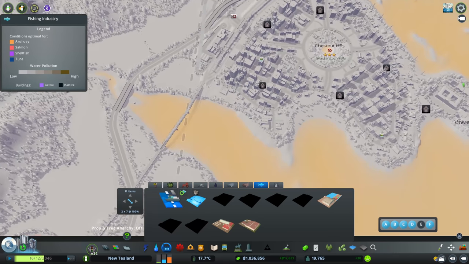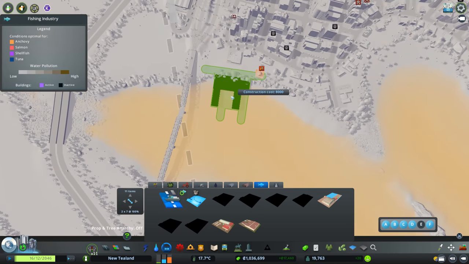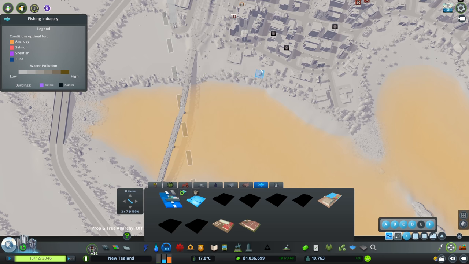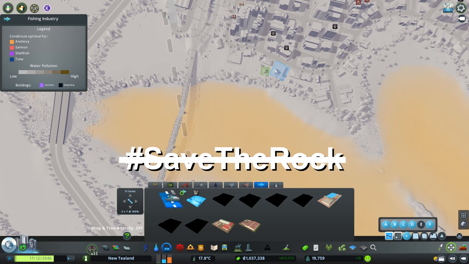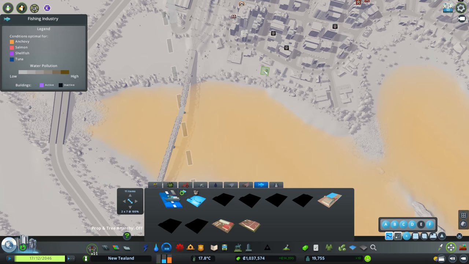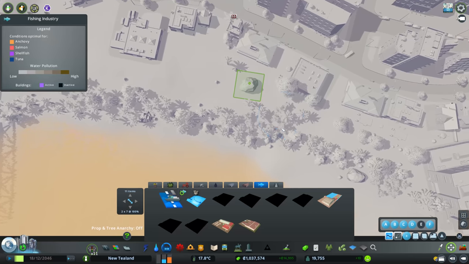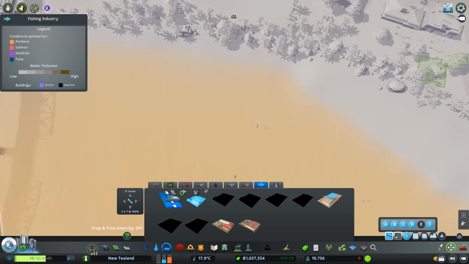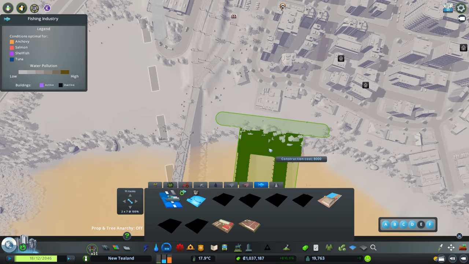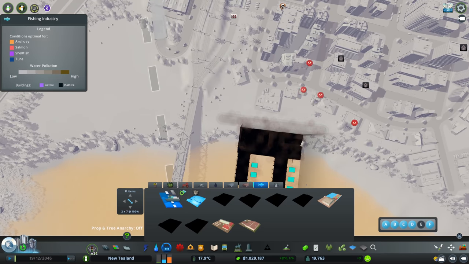But until we own that square, we'll just go with this one. So I'm going to pop that one there. Oh, can't destroy the rock. Save the rock. Let's not have hashtag save the rock, because otherwise the rock is going to wonder why we're talking about him all the time. What is it? Why can I not now move the rock? The rock. There we go. We've got it. Okay, so let's just pop this one in here.